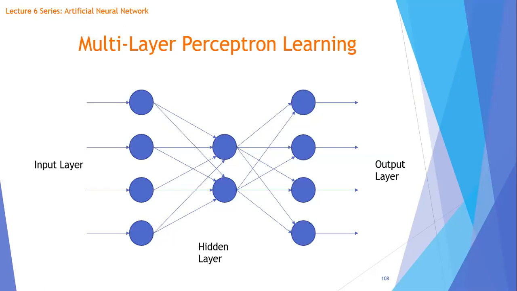But the problem for these neurons that you have in the hidden layer is that we don't have a desired value, because these desired values are not present in your training set. This is why we call this one a hidden layer. So these neurons do not have desired values, they just have actual values, because as we send these inputs forward, we're going to see that later, we can very well calculate the output of each neuron. That's not a problem in the hidden layer, but the desired output is not known. It means you are not able to calculate an error for the neurons in the hidden layer. That was a complication we mentioned in the last video.